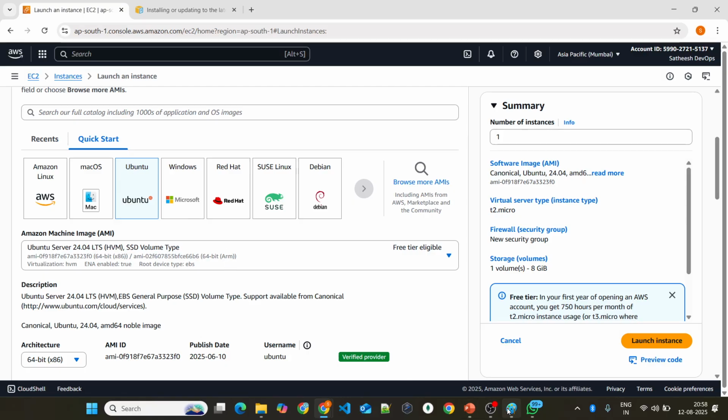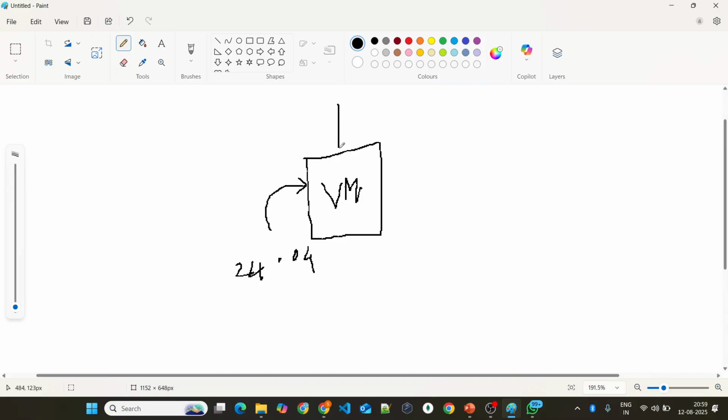So what I was saying is, consider this is my machine, my VM. Initially it is running with Ubuntu 24.04 OS. Once you have created the machine, on top of this you deploy some software and configure some applications.